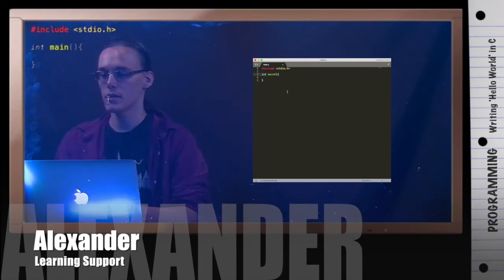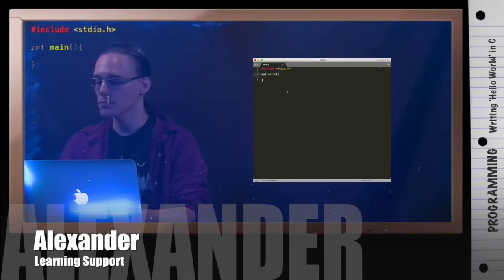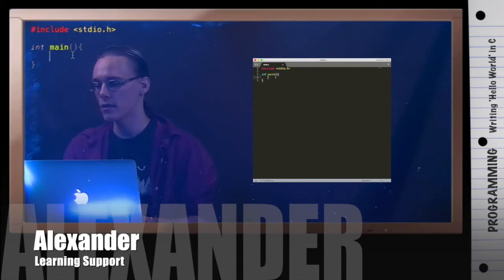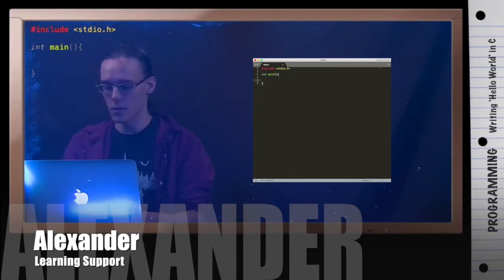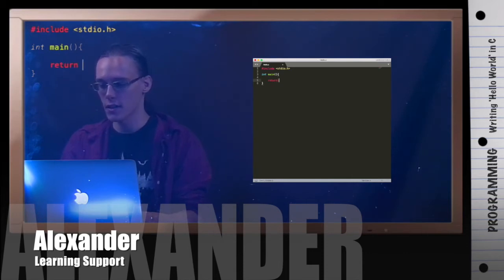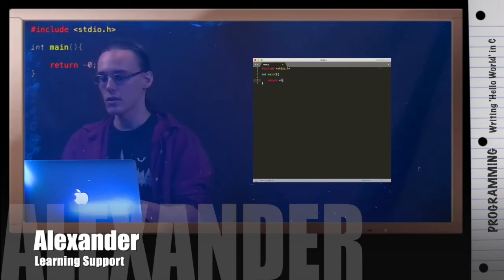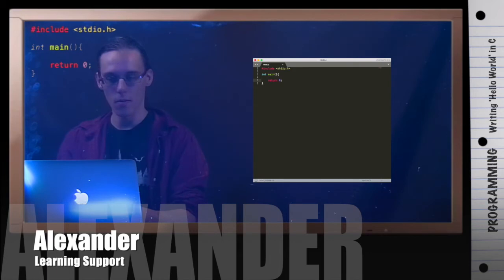The integer type is exactly what it sounds like, whole numbers. And I have this here because when I'm done running the code in main, I need to return an integer. So I'll go ahead and hit enter to move this down and put this here now. And I'm going to return 0. You can return anything, like I could return -9,127 if I wanted, but I'm returning 0 because that is just the standard. It's usually used to mean this executed and there were no problems.